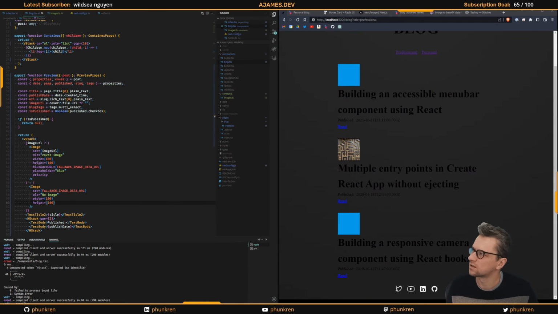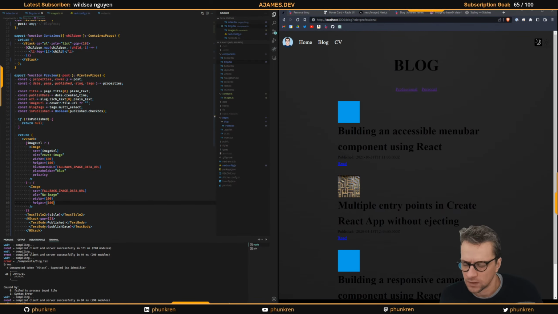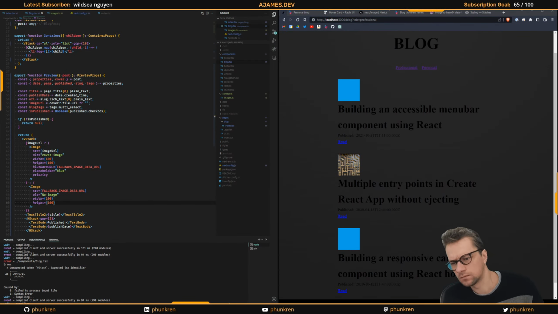I'd rather a consistent layout rather than nothing showing here. And as I say, I'm going to update Notion to actually have background images here. Cool.